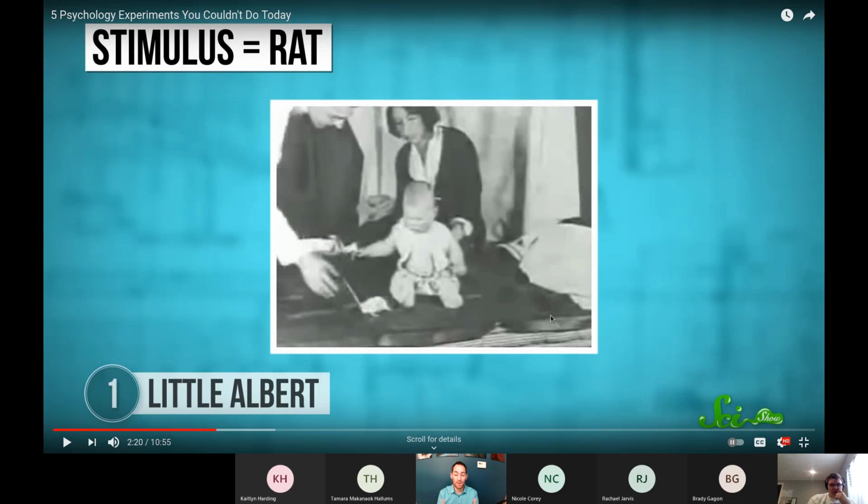With that being said, they never reconditioned him to not be scared of the creatures. It's also not clear if they got informed consent from the parent. And they only did this experiment, which you can tell is not really an experiment, with the one individual. So, I mean, I am glad they didn't try to screw up more children for an experiment, but they definitely should have got informed consent, told the parent what they were going to do, and tried to help the baby not be scared of white creatures for the rest of its life. So that's an example of an unethical study where not much care was taken to the individual's safety.